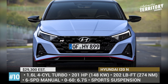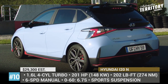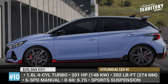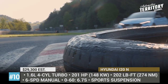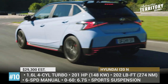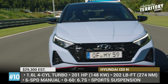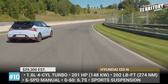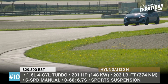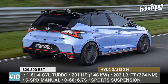Hyundai i20N. The regular third-generation i20 has been a delightful surprise in the shrinking niche of small hatchbacks, offering plenty of tech for a reasonable price, though lacking a bit of power. For this reason, Hyundai adds a high-performance model inspired by the company's winning i20 Coupe WRC rally car. Acting as a direct competitor to the Ford Fiesta ST, the i20N gets a 1.6-liter turbocharged 4-cylinder mated to a 6-speed manual transmission, delivering 201 hp and 202 pound-feet of torque transferred to the front wheels. The re-tuned chassis sits 10 mm lower and the brakes are also enlarged, while standard wheels are now 18 inches in diameter.